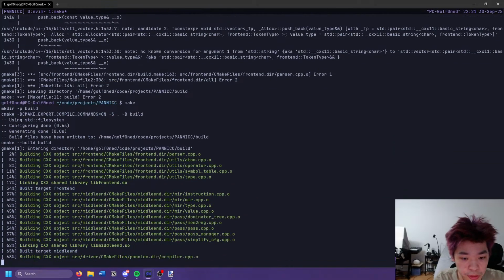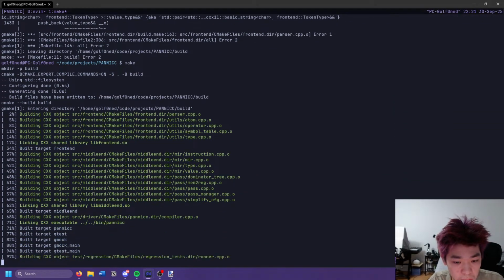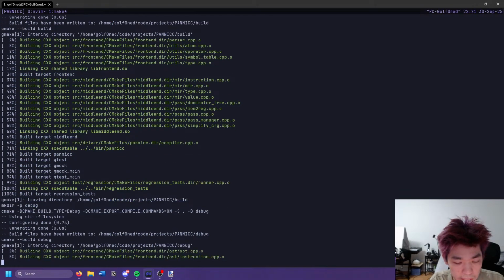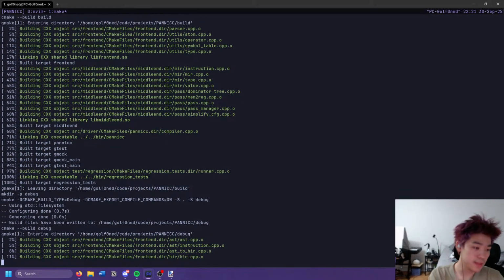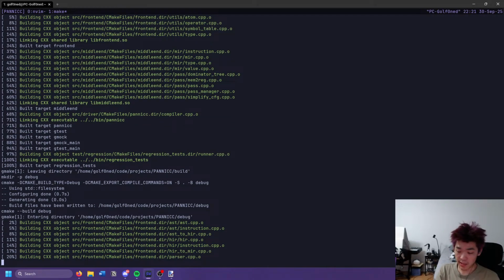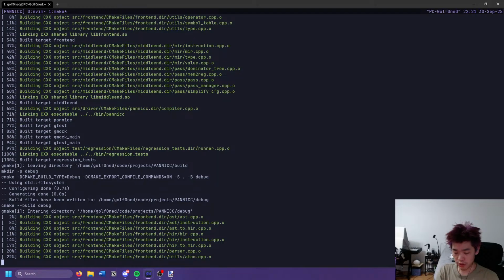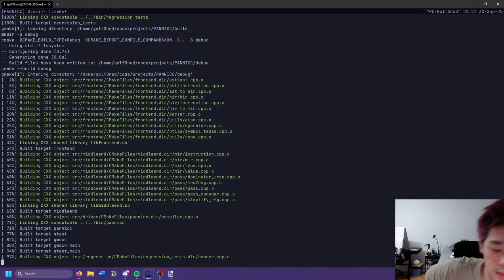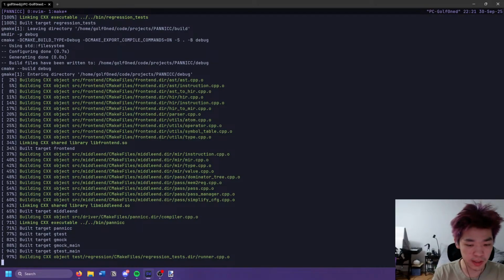Okay, that's huge. And then it needs to do the same thing for debug, but that's fine. This will take a little bit longer for debug symbol reasons. I used to not have a debug build, and then it turns out I actually really enjoyed using a debugger when I tried it out. So, yeah, we've got debug builds now.